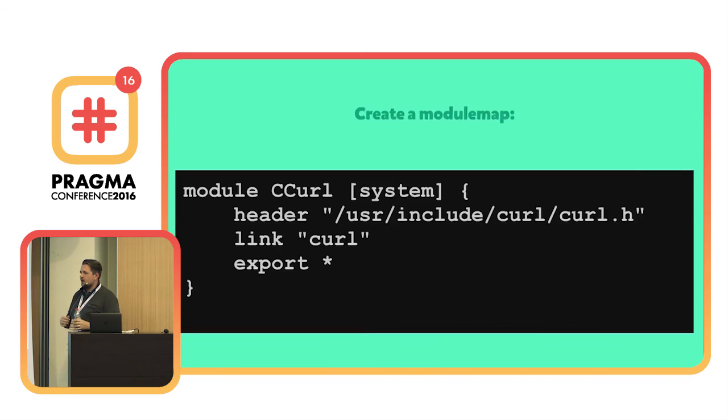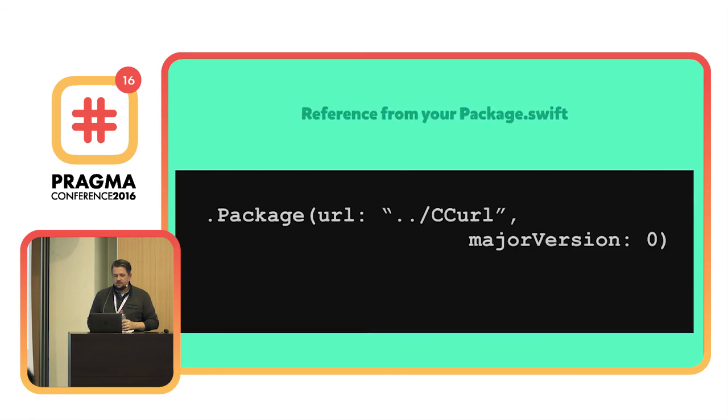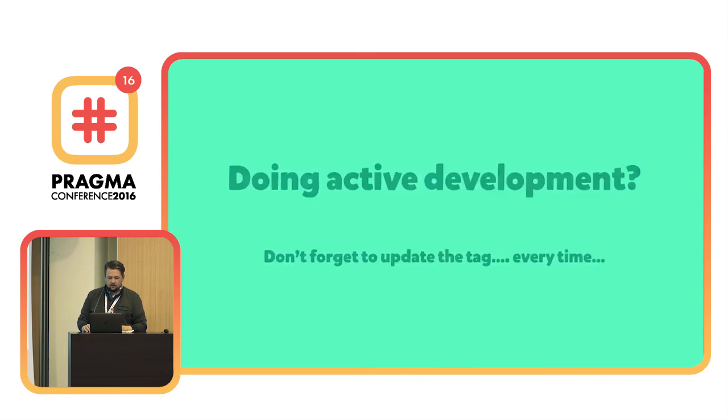You can create a module map file as a package, and just wrap an existing library. So this is an example of wrapping the curl library, linking with the curl binary, including some headers and exporting certain symbols to Swift. When you do this, though, when you're using the package manager, you have to have a Git URL, so Git repository with a tag. So here I'm making one commit, giving it a tag, and once I've done that, I can reference not only GitHub URLs, but any local Git repository as well. And so here I'm just saying, give me the package on the local machine, and it will install it.